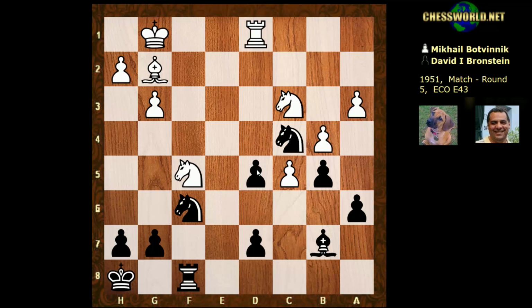The dynamics here are interesting. It's not just about a3, this knight jumping into e3, this f file. The dynamics are quite interesting now. So we see rook e1, leaving black with that extra pawn for a moment longer. But now it's two pawns.